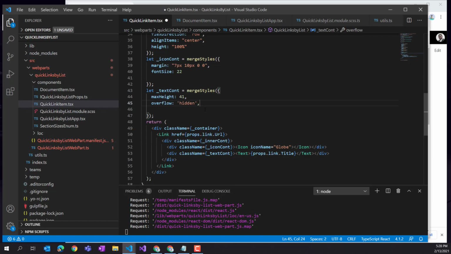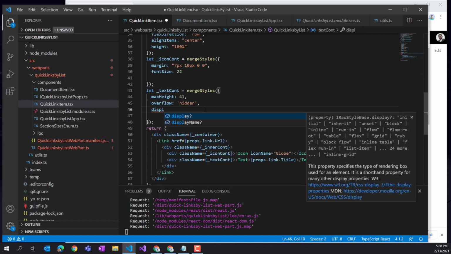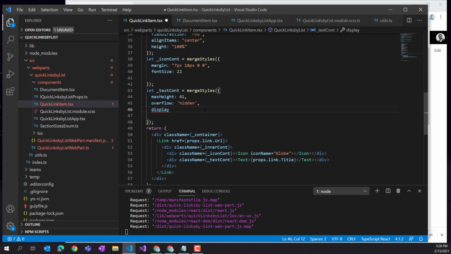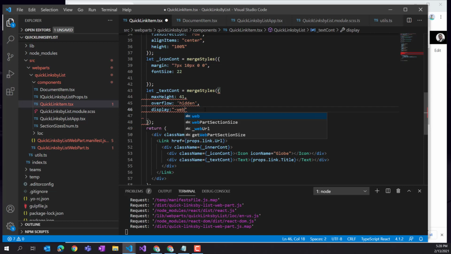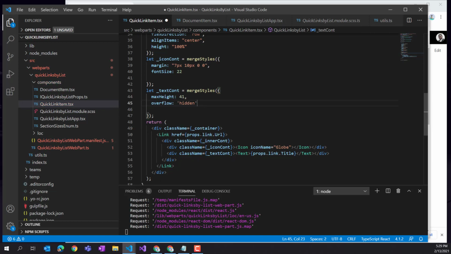Now here's the situation. I can do a display here, and this is going to, again, set the mode. And I know to use double quotes, and it starts off with a hyphen and then web, and then I fall off a cliff, right? It doesn't understand WebKit. Even if I do it without the hyphen, still no love. It doesn't understand WebKit at all. So it seems like with this merge styles, there's no support for WebKit in that way.